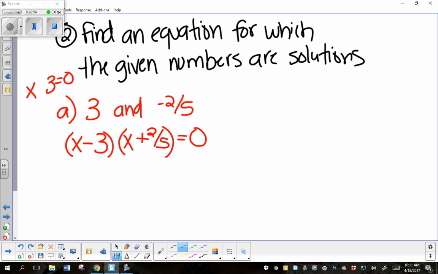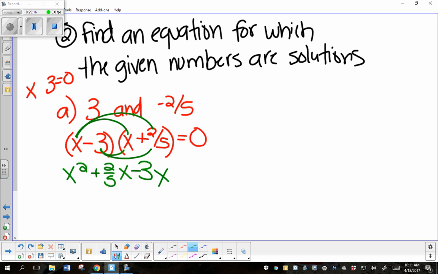All right, so we need to practice this, I think. What's x times x? X squared. X times 2/5. 2/5 x. So I did our first number times both numbers in the second set of parentheses. Now what's negative 3 times x? Negative 3x. Negative 3 times 2/5. Negative 6/5. Because this is a 3 over 1, so we're just doing 3 times 2 is 6, and leave the 5 on bottom.